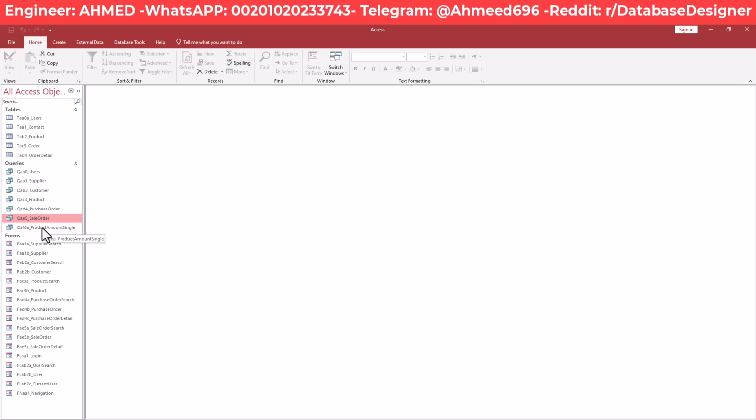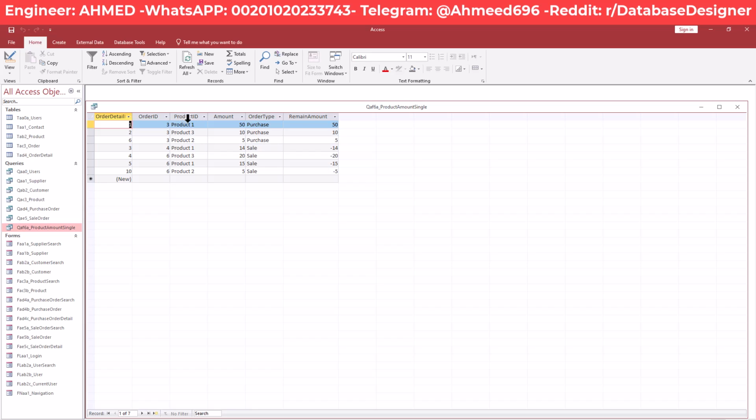On the previous time, I have prepared another query, this one, which shows all products on all orders, and the type of that order, which is purchase or sale. So here we were using this query for calculating the current value of that product and decide if the new sale order is accepted or refused.